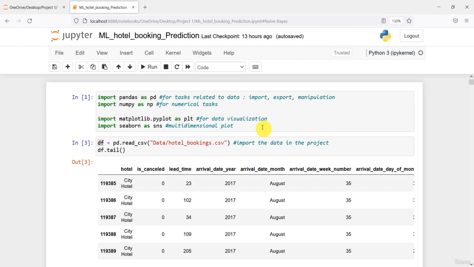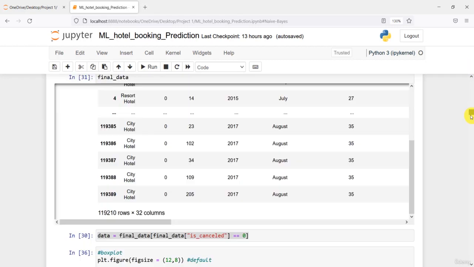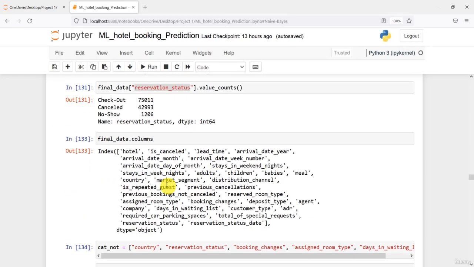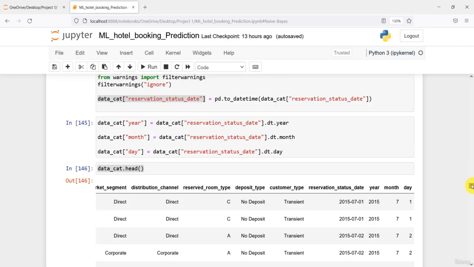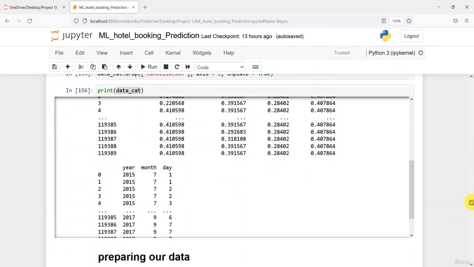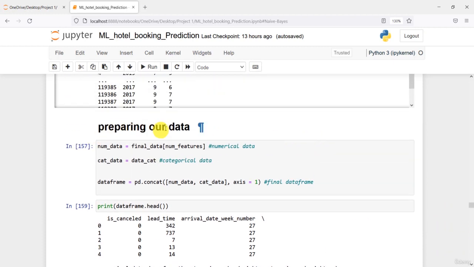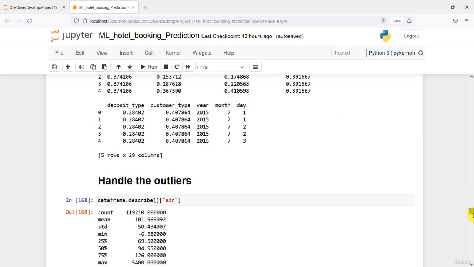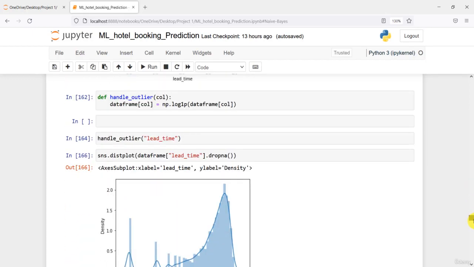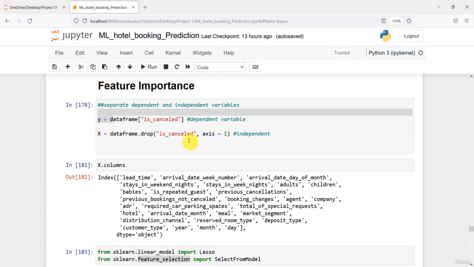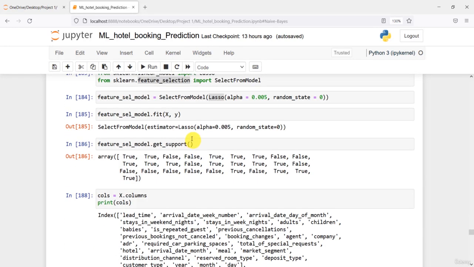Just make sure that you make this full-fledged project, and you can find everything in the resource section. You can change some parts of the code, play around with it, and make sure that you get a good grasp on each of these concepts, because this is the life cycle for a data science project. If you want to become a good data scientist, then you should get a good idea regarding these concepts. And that is all in this video. I'll see you in the next one.